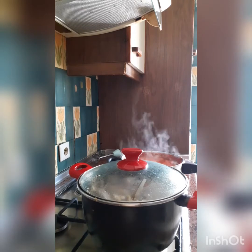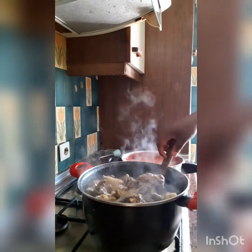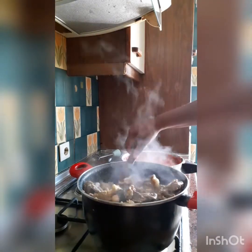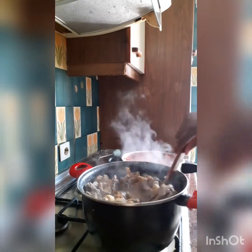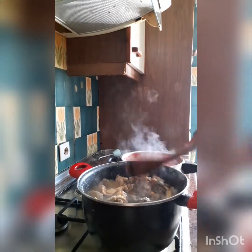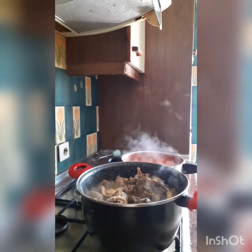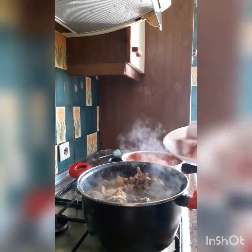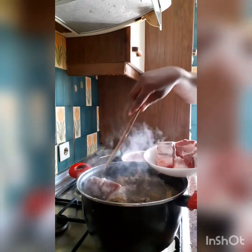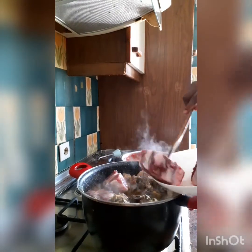Hello. I think now we should check what we are making. We should check our protein. You see our protein, but it's not cooked yet. It's half done now. It's not cooked yet to my taste. So what I'm doing now, I'm going to be adding my cow tail to it.